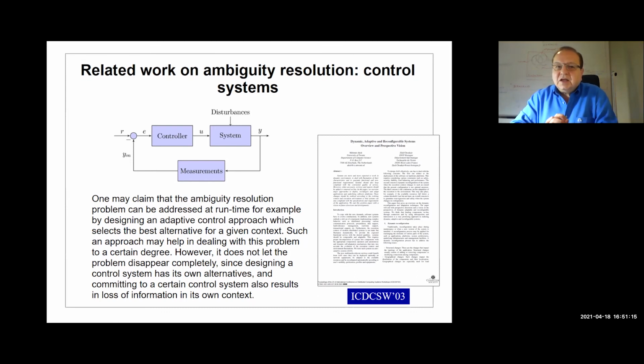However, it does not let the problem disappear completely, since designing a control system has its own alternatives, and committing to a certain control system also results in loss of information in its own context. I would advise you to refer to this paper, where we give an overview of dynamic, adaptive, and reconfigurable systems. And here in this paper, we give a prospective vision.